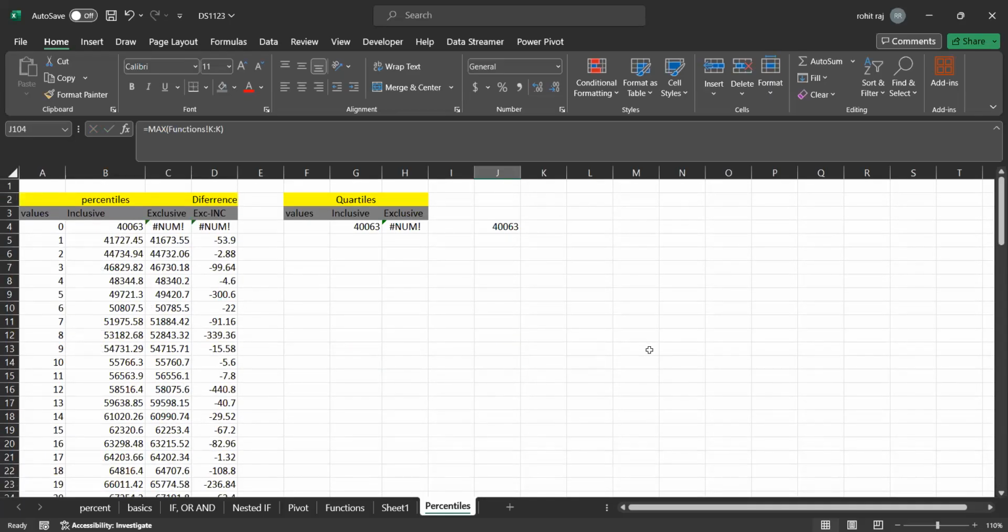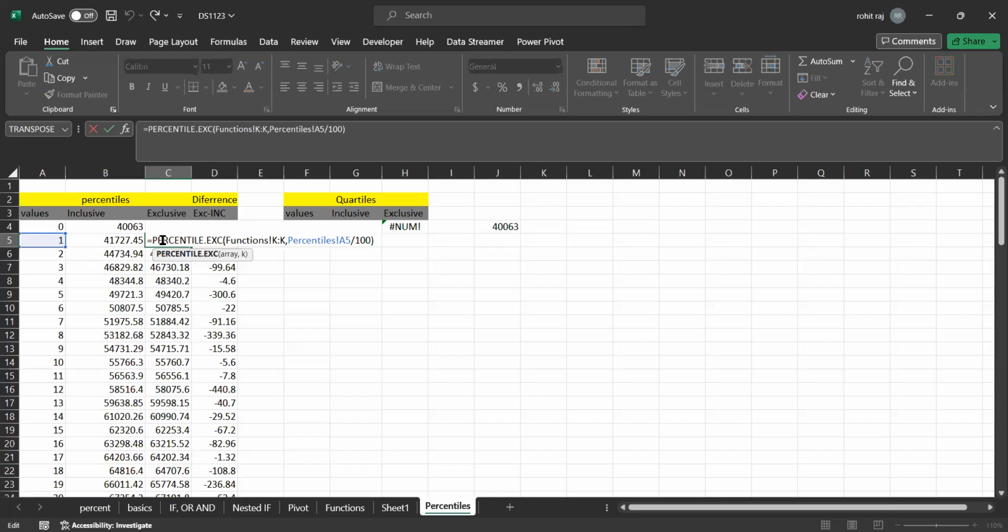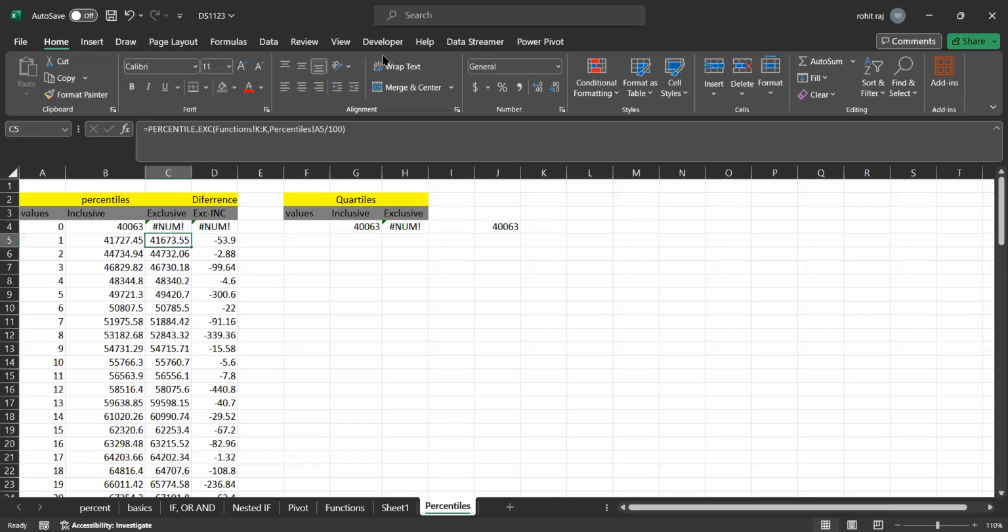Now, moving on, like we have minimum and maximum functions, is there any ready-made formula for percentile? This is the ready-made formula itself. If you go on calculating percentiles using a mathematical formula, you're of course going to commit an error. The formulas are directly defined. You can check the same in the Formulas tab. Simply click on this Formulas tab here.